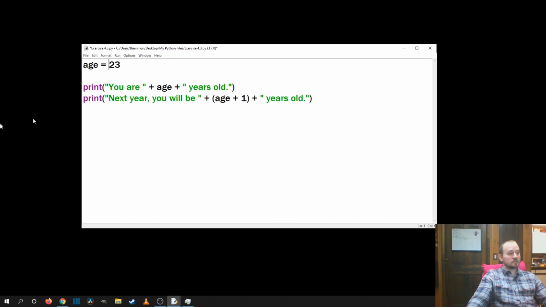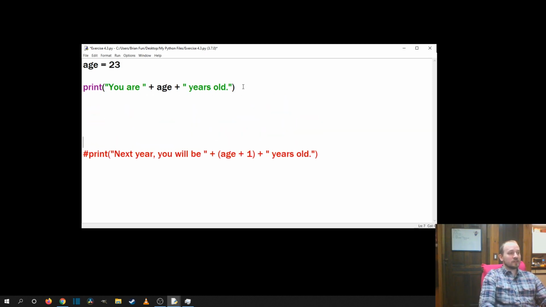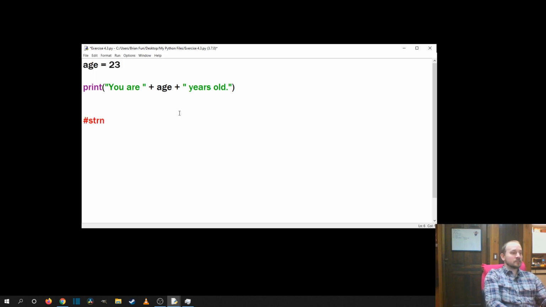All right. So let's just put a comment sign in front of this so we don't look at that yet. Let's solve this first issue, then we'll come back to that and figure out what we need to do to fix that. All right. So in Python, we have three different types of data. The first thing that we have is string data. And that's anything that we put in quotes, double quotes or single quotes, whichever one you feel comfortable using. There's arguments for using both. But the main idea is with string, we're not going to do any mathematics with it.